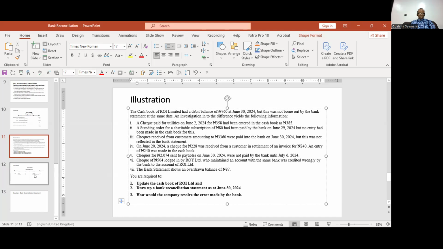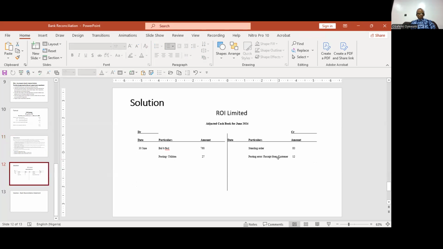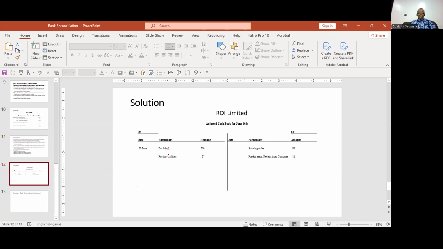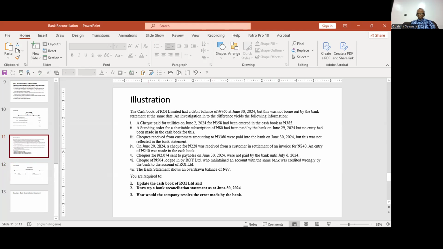Okay, let's move on. Now we have been able to look at these two entries here and then two entries on this side. So let's try to strike a balance. I hope we are not leaving out anything. 1, 2, 3, 4, 5, 6. This is the balance at the end of the day. We have treated 4 elements, leaving out 2, which is understandable. So 2 for unpresented, 2 for this one, and then 1 again for the error from the bank. So I think we're in order.